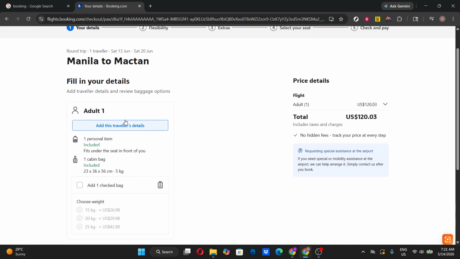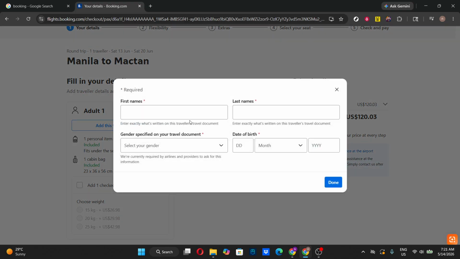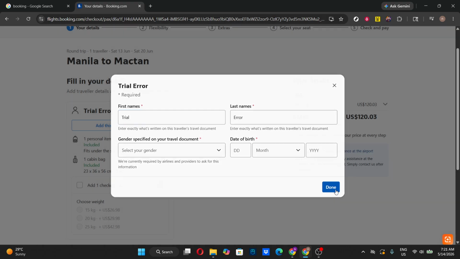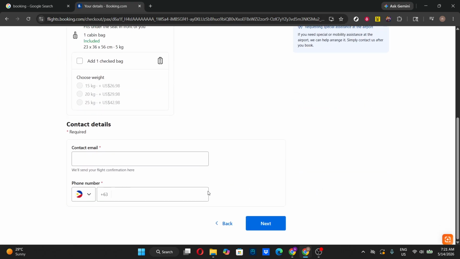Finally, proceed to payment. Review the price summary, flight times, traveler info, and fare conditions one last time. Enter your payment details securely, confirm, and submit your booking. You'll receive a confirmation with your itinerary and next steps, and that's how to book a local flight on booking.com.